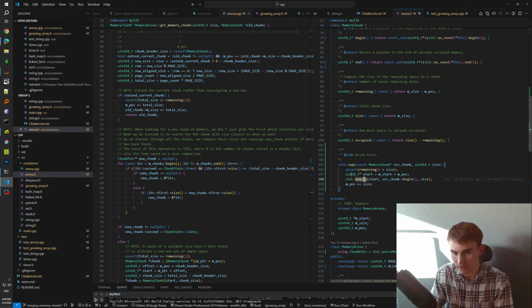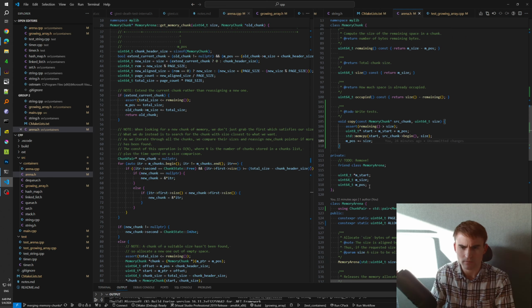So what you do is you compute the starting position, and then you copy all the data, and then specify the size into the starting position, and you increment the position of this chunk. And it has a memory arena class as a friend, so the memory arena can access private members of the memory chunk.